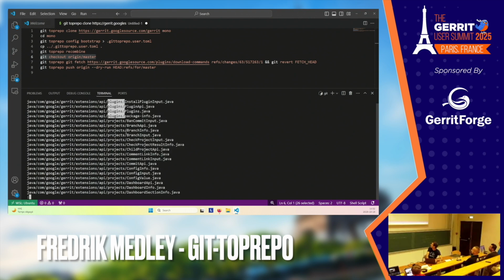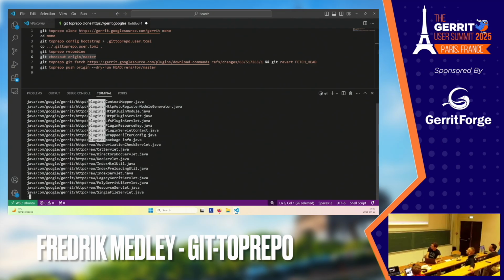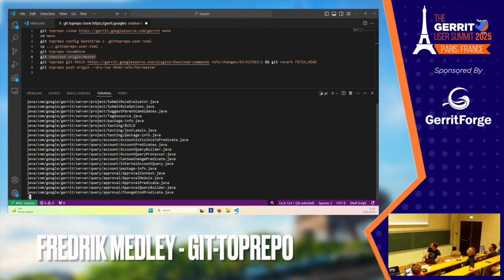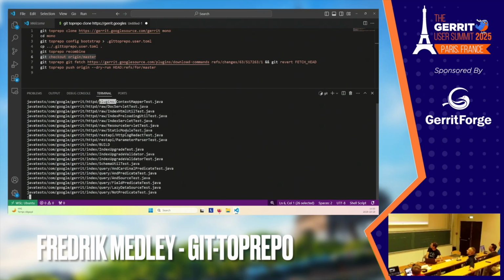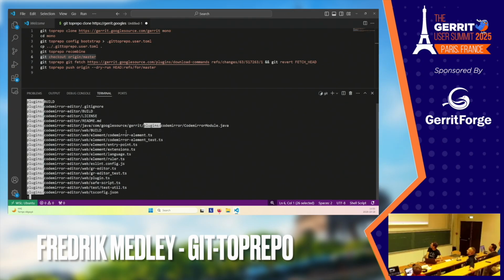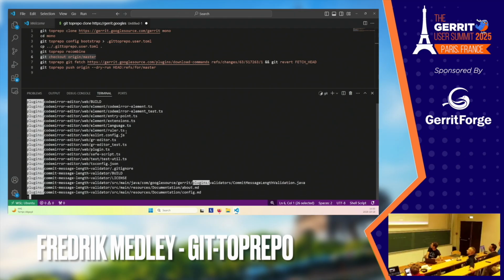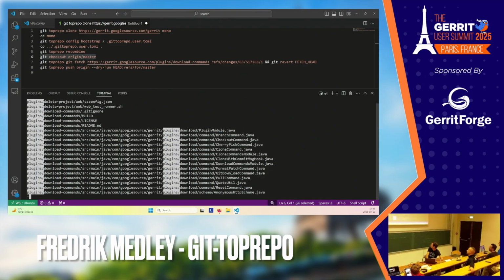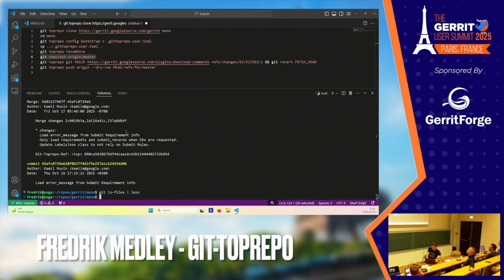Nope. Next. Oh, it should be in the, oh God. Do we have some other? There we have. So here we can see code mirror editor, and everything is here in the same repository. You can still use git-submodules to check out things that haven't been expanded here, if you would like to.